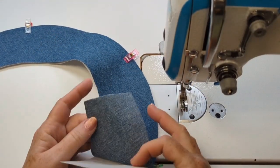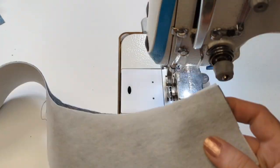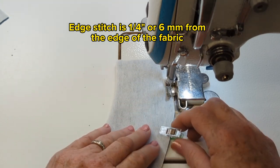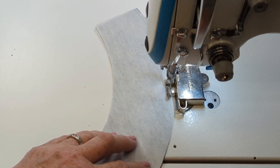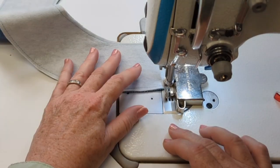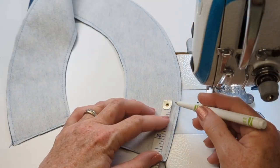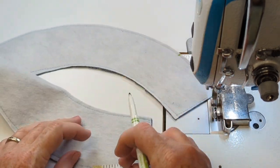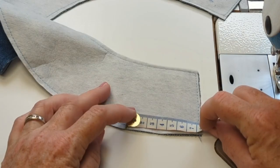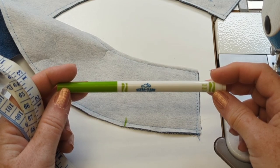To start out, I've cut my brim and stacked it up in the layers I need so I can go from the cutting table to the sewing machine with all cut edges matching. I'll start by doing an edge stitch around the outside of my under brim, which is the denim in this case. I'm sewing my heavyweight stabilizer to the wrong side of my denim under brim for the size large bucket, then making a mark with my washable marker about three inches or seven centimeters up from each edge for my starting and stopping point when I join the outside edges of my upper and lower brim pieces.